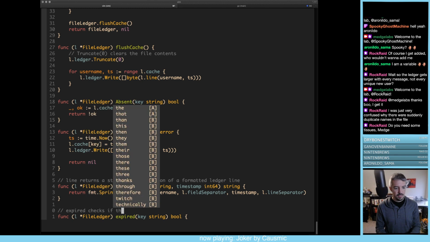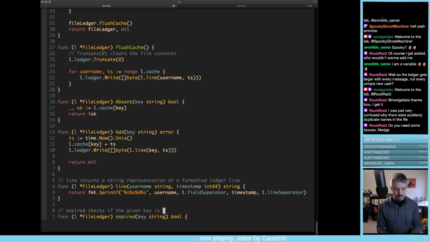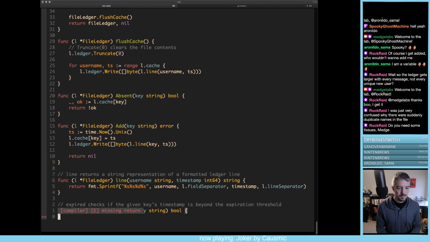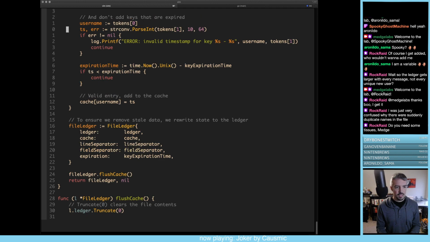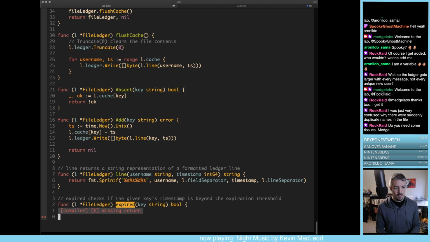Expired checks if the given key's timestamp is beyond the expiration threshold. So in a nutshell, I'm going to move the logic here. I'm going to move that down here.